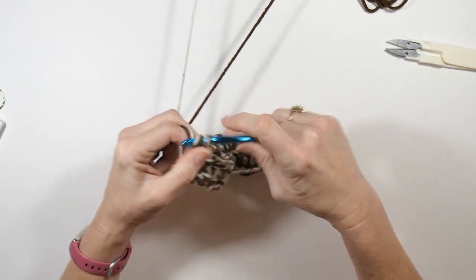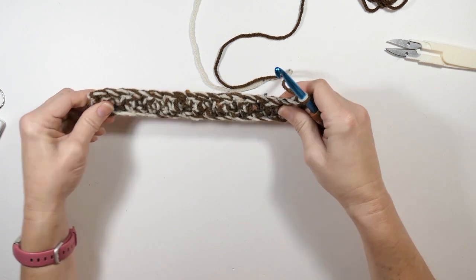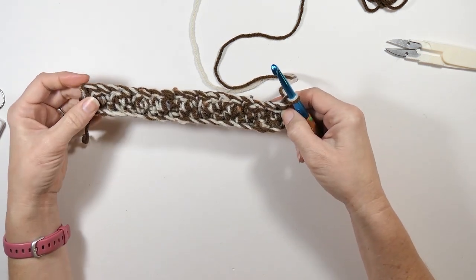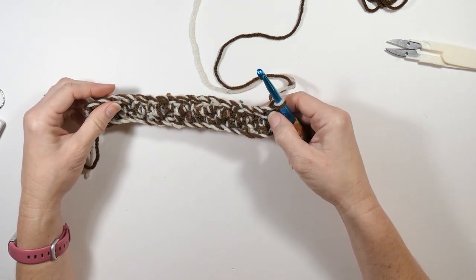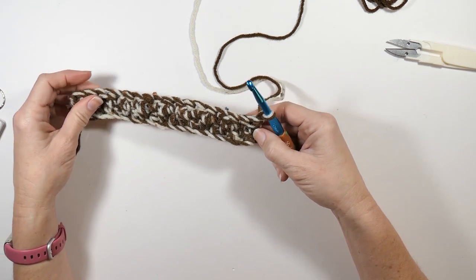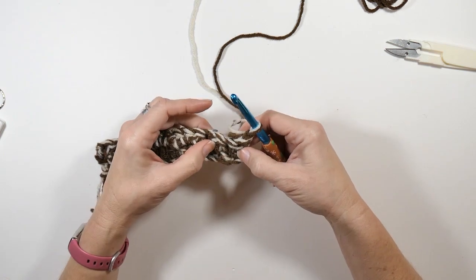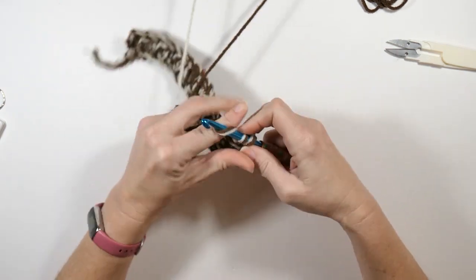We're going to chain one and we're going to turn, and we're going to make a single crochet in this stitch right here. Now if we had made a single crochet here, what we would do is chain two and then turn and make a double crochet here. But since we finished off with a double crochet, we're going to make a single crochet in this first stitch, and we're going to continue all the way down.